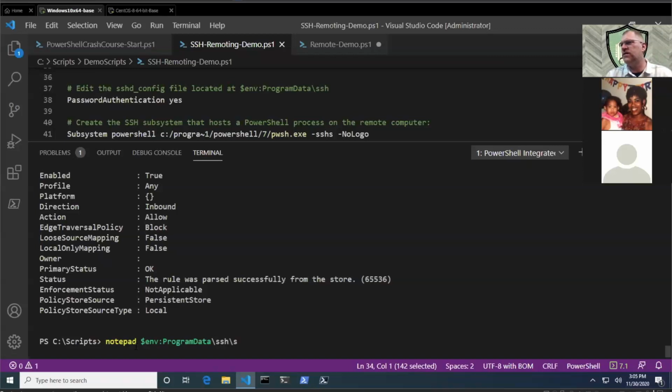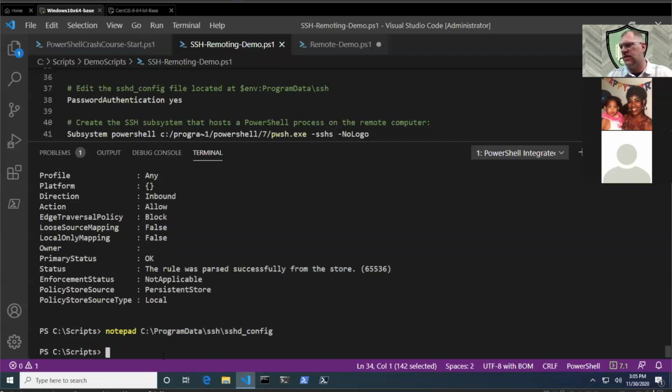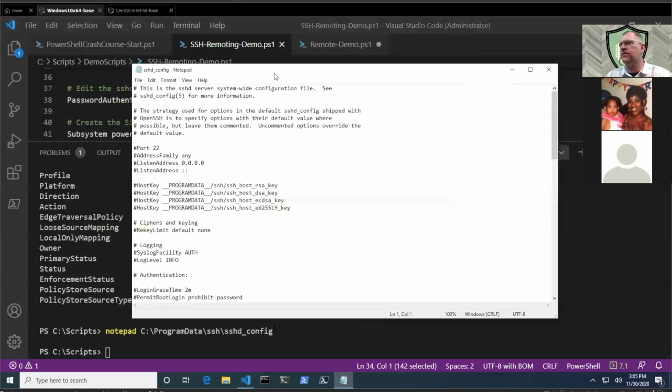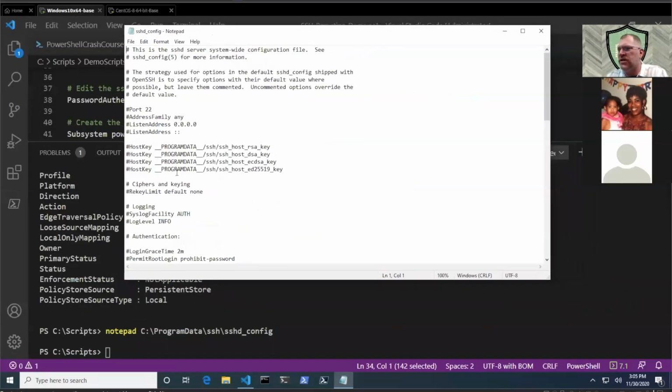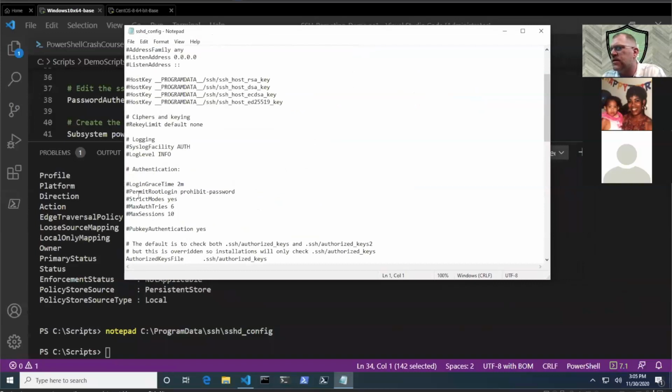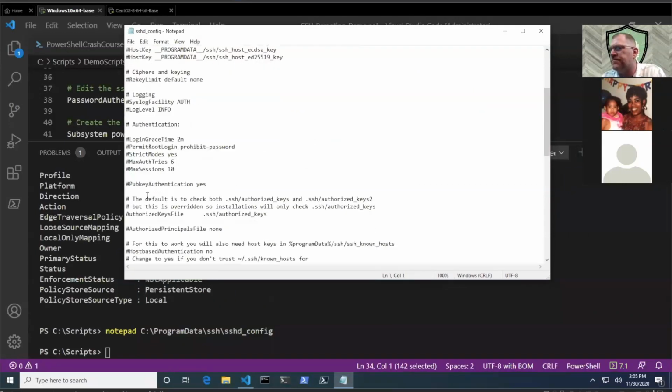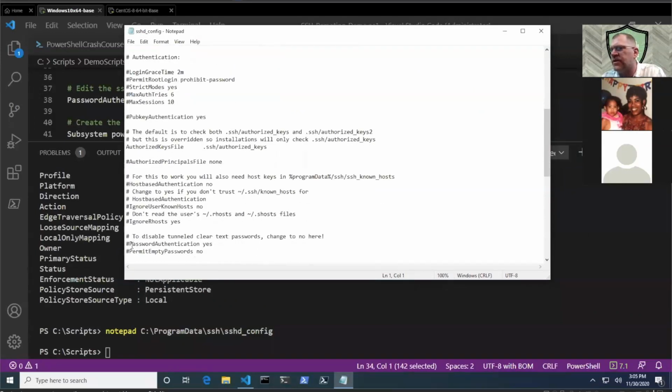We want the SSH config. That should open up our notepad for us. And we're going to do the same thing we did on the Linux machine. We're going to uncomment out the password authentication.